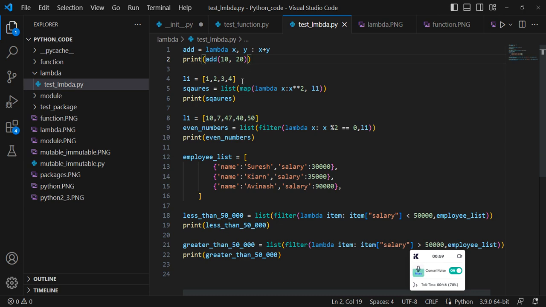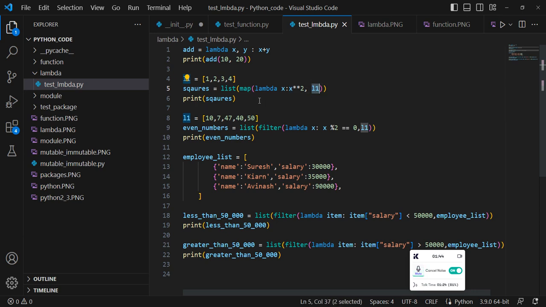Another example is I have taken a list with 1 2 3 4, and I want to square each element in the list. For that, I have used a map function to apply the square functionality. In the map function, the left side is the expression we have to write. I have created an anonymous function here with the lambda, and x will take each element, and we are squaring that number. And we are passing the list L1 here, on the right side. Left side is the operation of the square function, and right side is the list of the numbers.